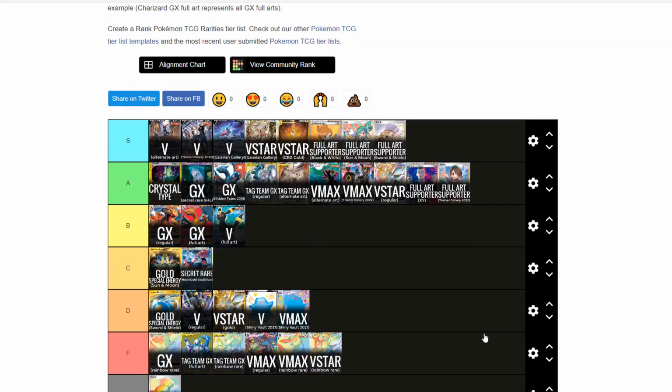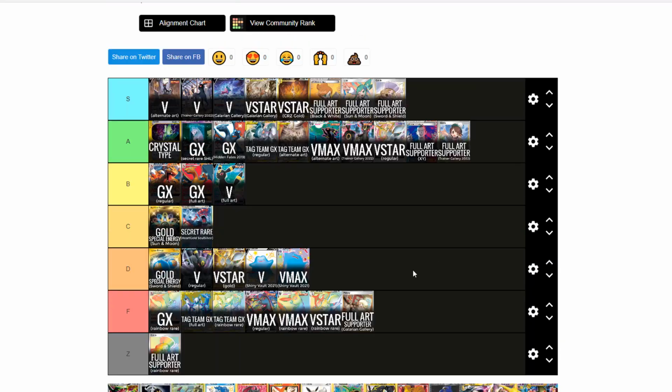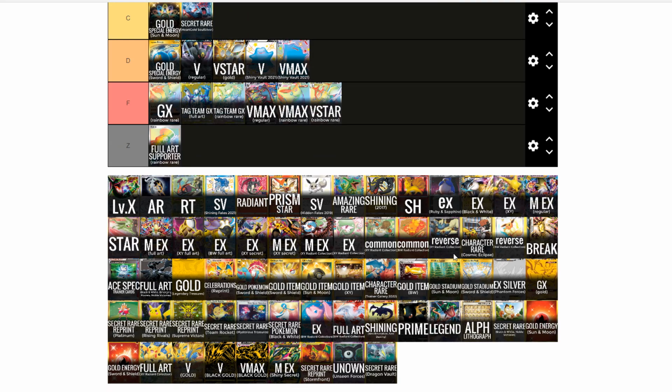Full art supporter, Galarian Gallery. Yep, there we go. I did remember that we had that one as well. Those ones are S tier. The Galarian Gallery just came out with Crown Zenith. So like the Gardenia, the Charon, especially Charon's my favorite one. Cynthia's Aspiration. There is the Roxanne, who is drawn by a character designer for a few anime that I've watched. Just a lot of really, really good cards. Just incredible. I honestly don't really like this Melanie one that much, but that's just my personal taste. I know people do love it, so it's worth respecting at the very least.